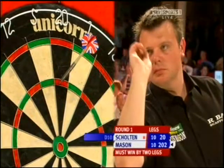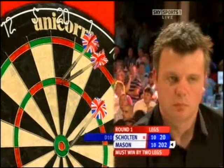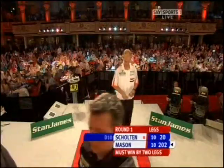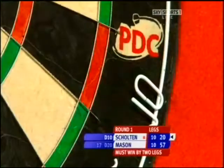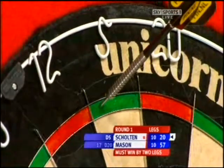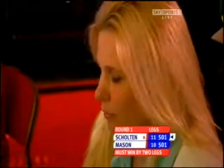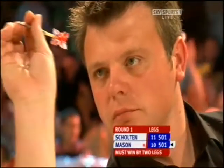But what can Mason do? Put extra pressure on. Great darts — 145 to leave 57. Now Shulton can't afford to miss. Double 10. Double five will hold. No fears — he takes it in the 21st. And that last leg held by Shulton there. Mason was waiting to pounce on 57.